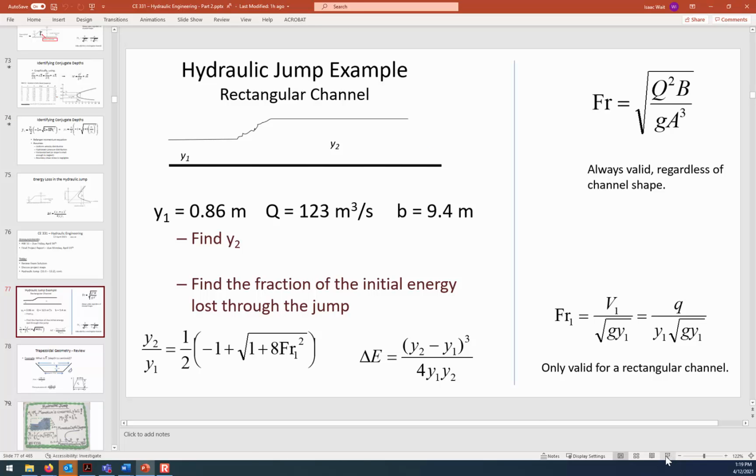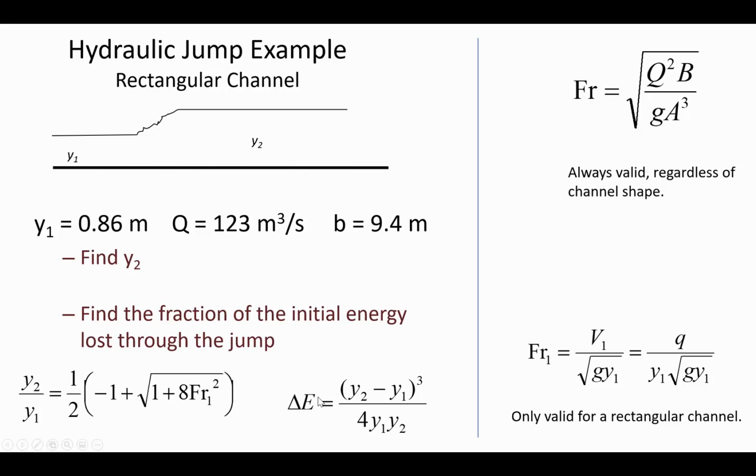All right, so solve for y2, and then here the delta E is going to tell us how much energy is lost in the hydraulic jump. And remember that that's a feature, not a bug. Losing energy in a hydraulic jump is often very desirable, and it's used in stilling basins to ensure that the water doesn't have too much energy that's causing damage and scour downstream. So we want to know the delta E that occurs in this hydraulic jump.